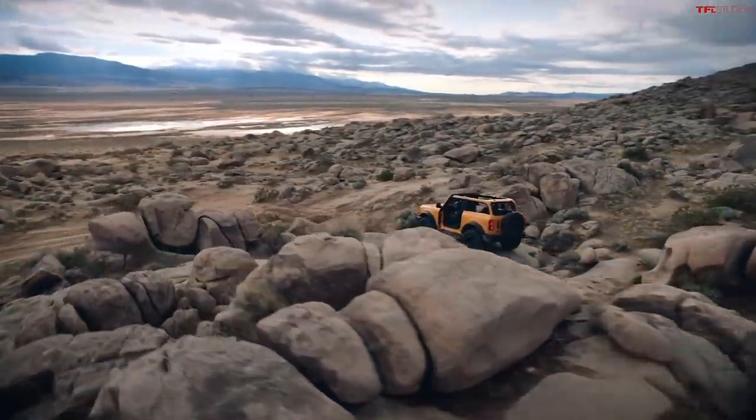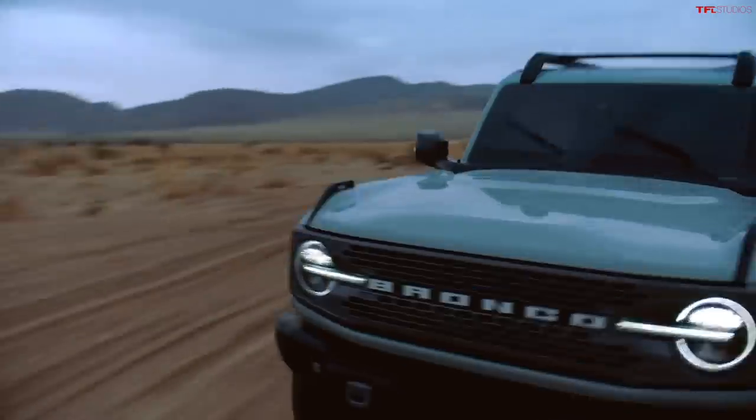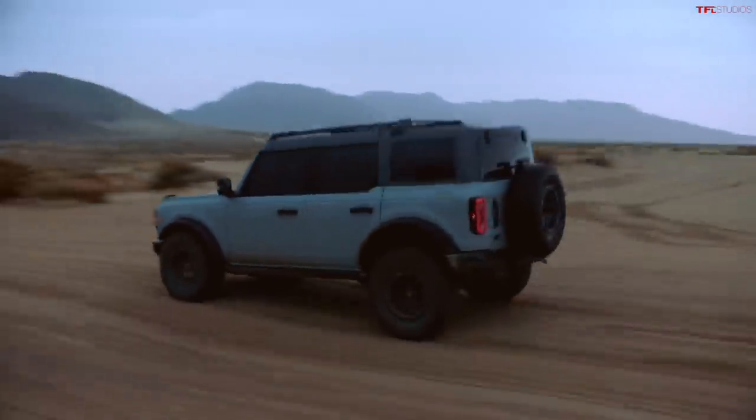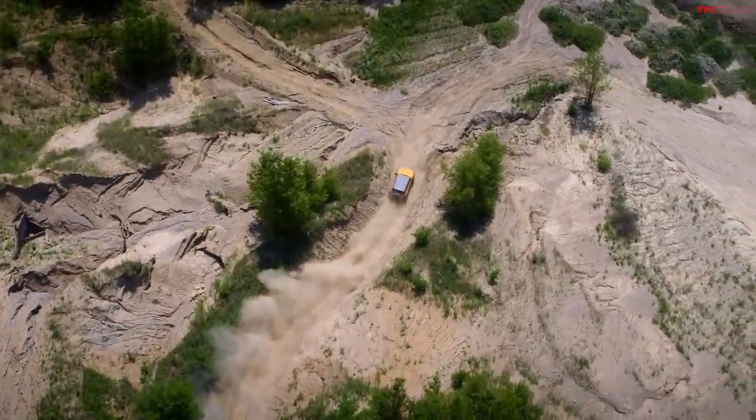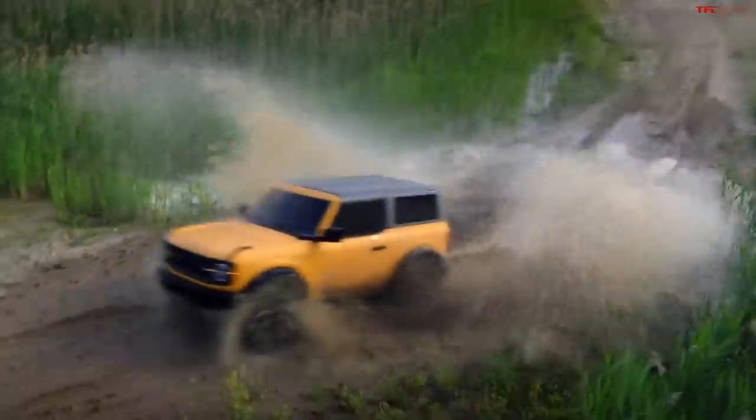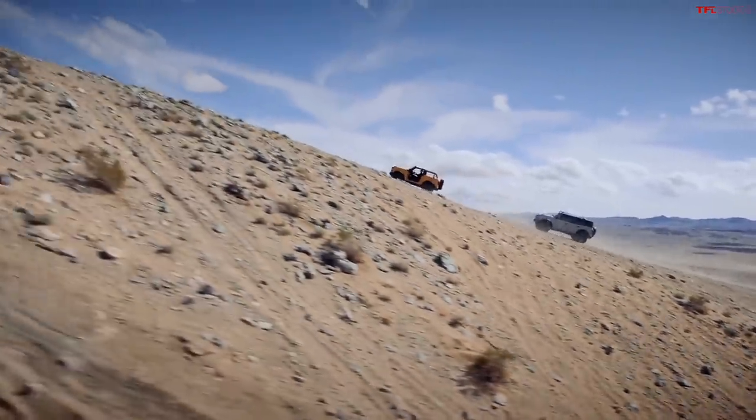And by the way, guys, as much as it pains me to say this, sold out are the two words that every time I think of Bronco, I hear. I'm pretty bummed that they have done a really good job of selling them, because I think the first 2 years of production are almost completely sold out, like 100,000 units. And maybe I'm bummed because I think it's a really cool vehicle and I think everybody should have a chance. We have all of our fans and viewers who are out there super excited to get one. But if you haven't ordered one by now, chances are you're probably not going to be able to get one, unfortunately. You probably can get one in the secondary market, right? But I think they're going to go for a premium, at least in the next 6 months.